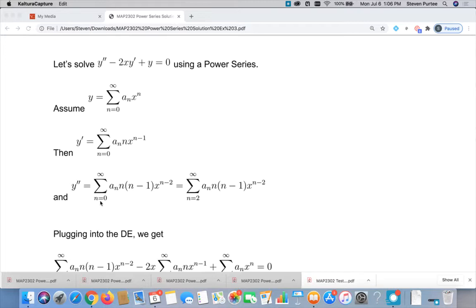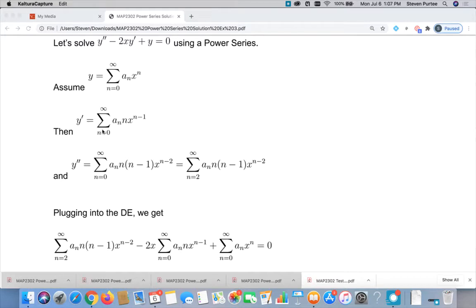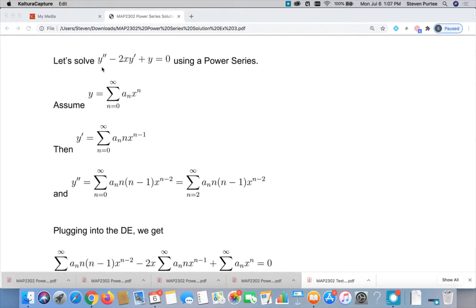Just remember, we don't always want to play this game, but sometimes it helps. The first two terms here are both 0 if I plug in n equals 0 or n equals 1, so we might as well start counting this guy at 2. Notice I didn't do that with this guy because I've got this extra x that's going to multiply in there and it's going to fix my power problem. But I could have, it wouldn't have hurt.